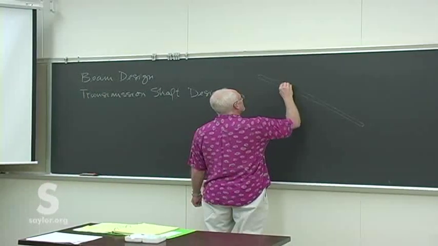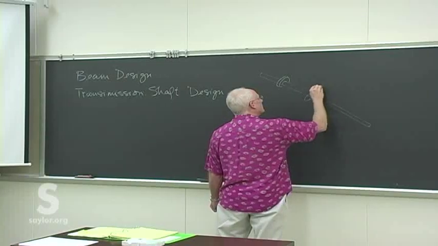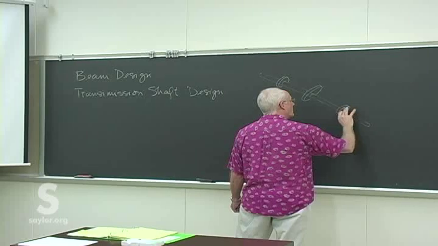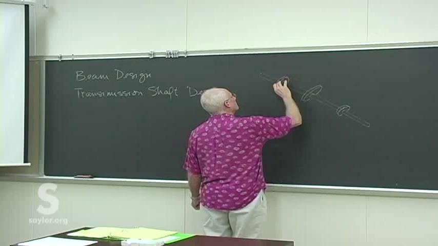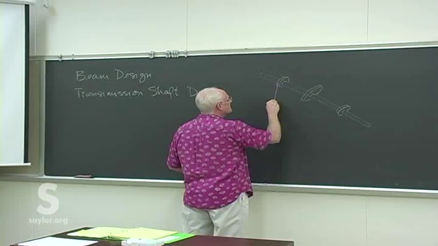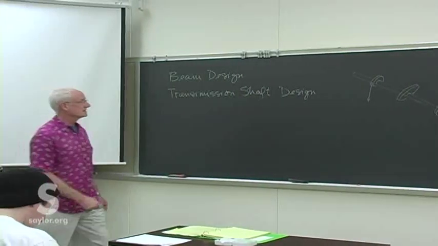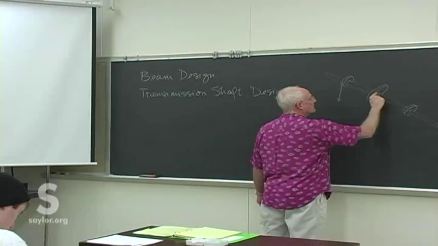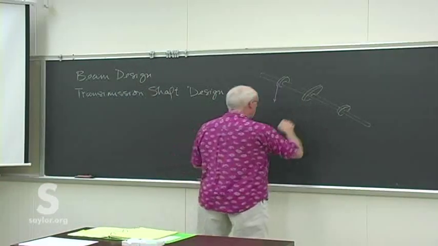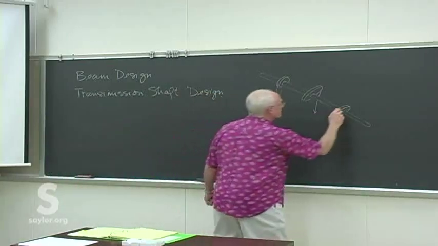So the way we're going to approach it is, imagine at several places there are gears of various sizes. And we're going to look at the fact that not only is torsion caused at each of those, but there are bending forces, because the torques are applied to those gears by the presence of good old-fashioned forces. These forces being at some moment arm as described by the size of the gear, but then there will be all kinds of forces then that cause bending.